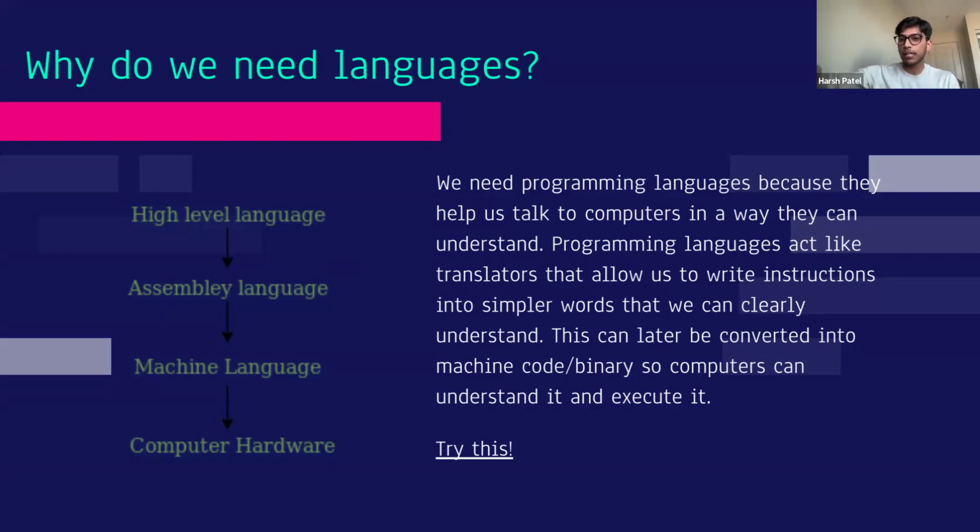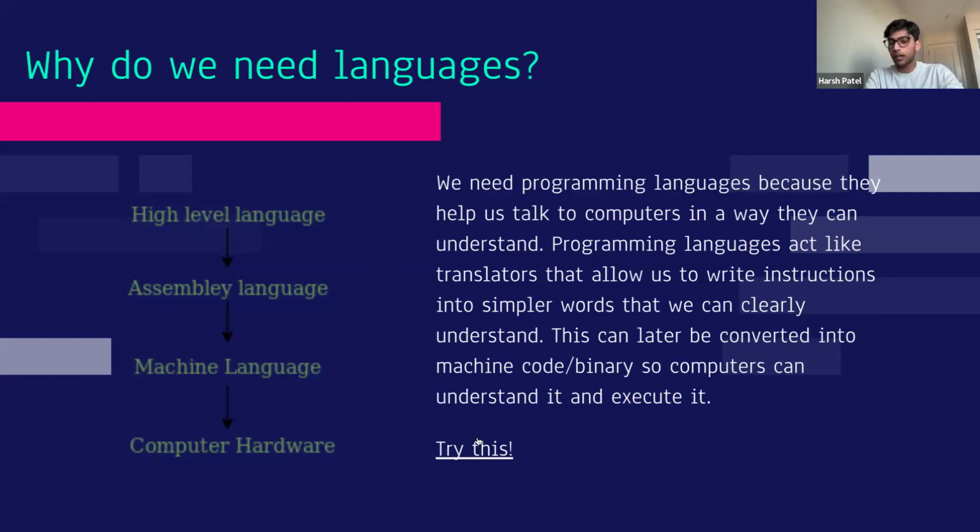Then that goes down another level and we get into machine code, which is again zeros and ones. That actually communicates with the computer hardware, which is the circuitry on your phone or inside your laptop. All of this is built on top of hardware. So whenever we write some code or programs, that needs to communicate with the hardware underneath so it can actually execute stuff. This is a quick overview of what happens from when we type something in code to what it actually does under the hood when it runs the program.